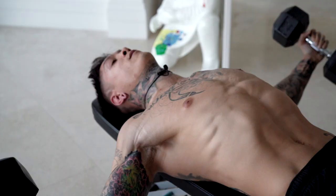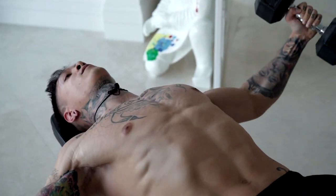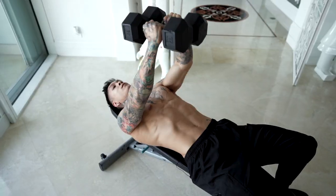Normally when doing chest exercises, you're extending and pushing away from the body. But when trying to emphasize on the split of your chest, you want to be doing pushing exercises where your hands come together, push together, or even cross. And that's exactly what we'll be doing in today's workout. I'll show you five exercises that you can do for the split of your chest right from home.